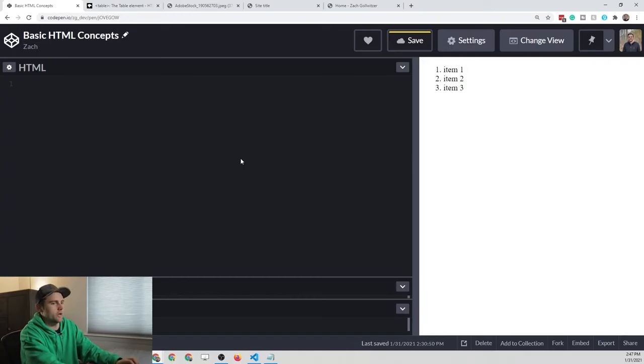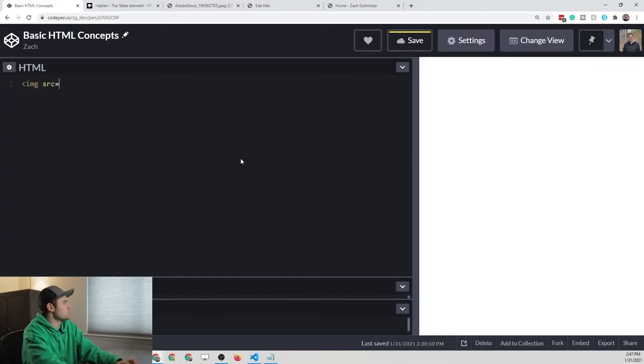So we're going to start by talking about the difference between a global attribute and an element-specific attribute. In short, a global attribute is something that's available to any HTML element, no matter what it is. An element-specific attribute is an attribute that only does something to elements that it applies to. A good example of this is the image tag. Let's look at that on the screen real quick.